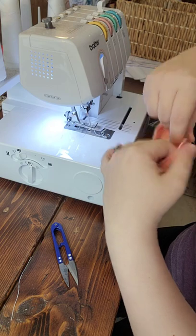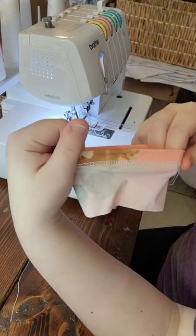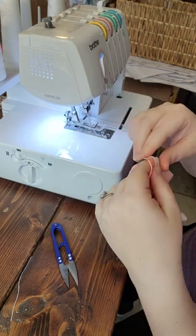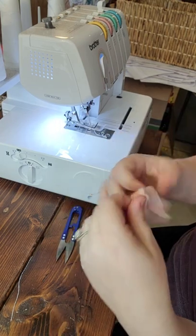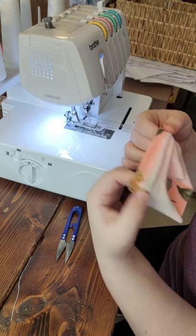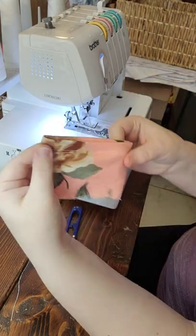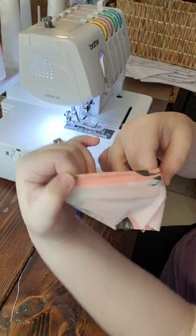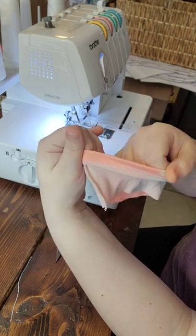This is what it looks like — it's stretchy enough for a knit so it's not going to pop those seams. It looks pretty good; it's a little loose compared to what would be considered perfect, but it works for knits. Cut above the knot you just hand-tied — it should already be knotted, but if you don't trust it, go ahead and knot it yourself. And that's what it looks like — a pretty perfect hem. Hope this helps!